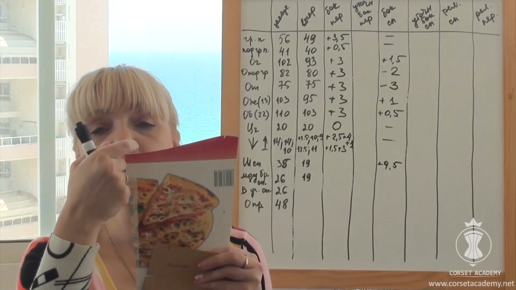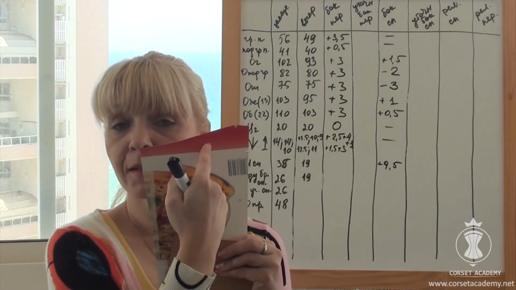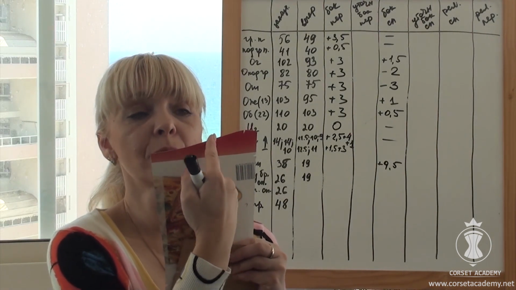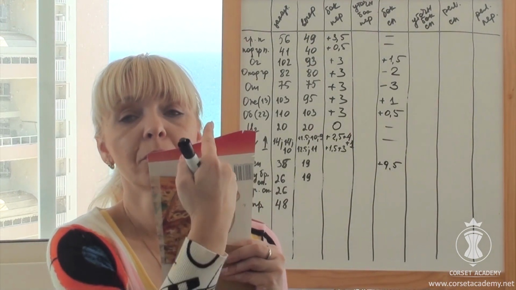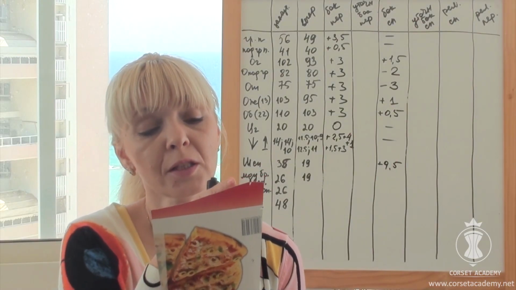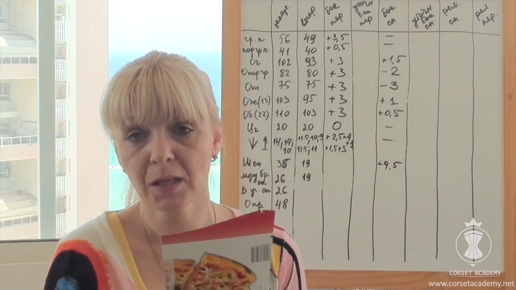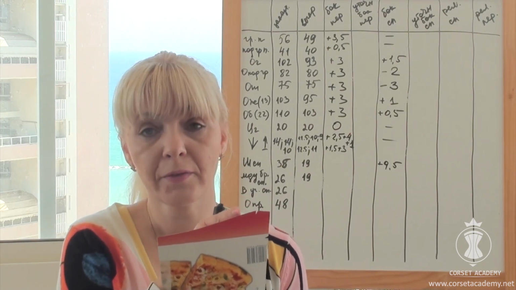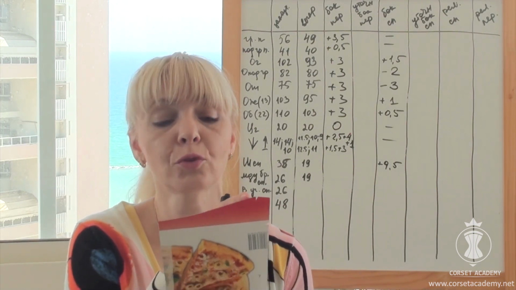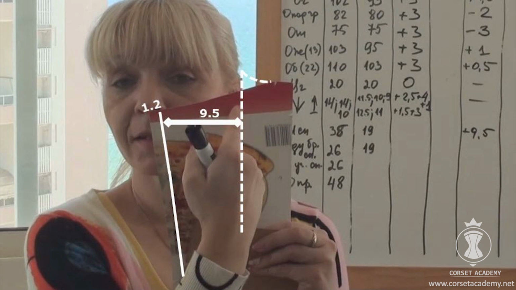We need to mark this 9.5 centimeters from the princess seam of the side piece. That is the exact spot from which we measured the width of the back, the area that we want to cover up. In other words, this is where the back will have a rise. I record the value into the table. Of course, you could also mark 9.5 centimeters and add the seam allowance. It's even more precise. So from the edge of the seam allowance, you mark 9.5 centimeters plus 1.2 centimeters equals 10.7 centimeters. And this is the place of the rise with the seam allowance included.